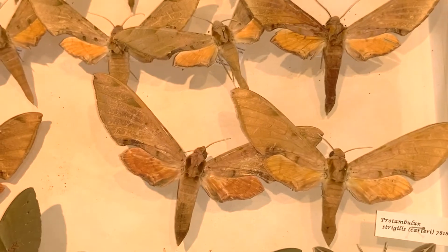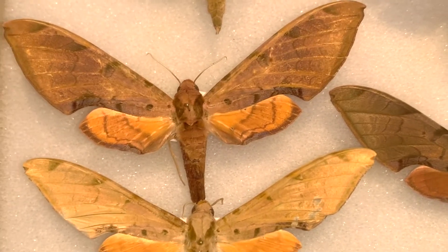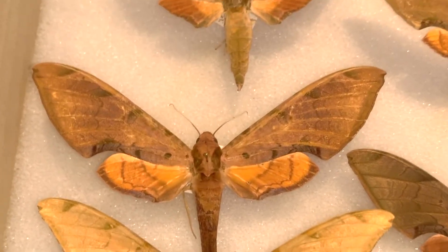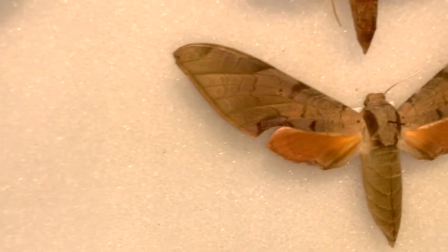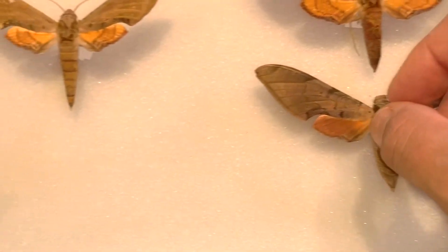I have five individuals in this row. I pulled one out that is different from all the rest because of the broadness of the forewing. Look at the difference in forewing shape: one is more rounded and broad, and then there's another that is more narrow and seemingly aerodynamic. I'm not sure if this is a different species or just variation in wing size or shape. Both of these are females, and they definitely have a very different wing shape. If you know what the deal is, comment down below.